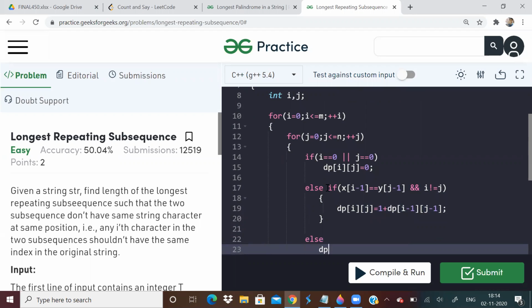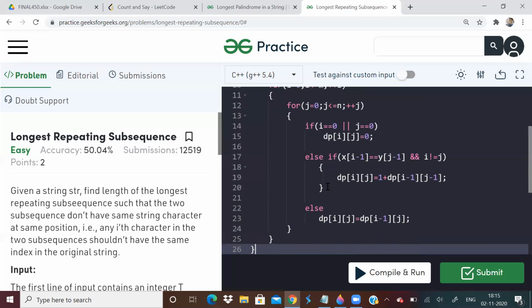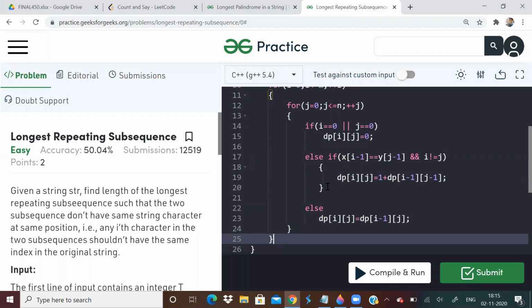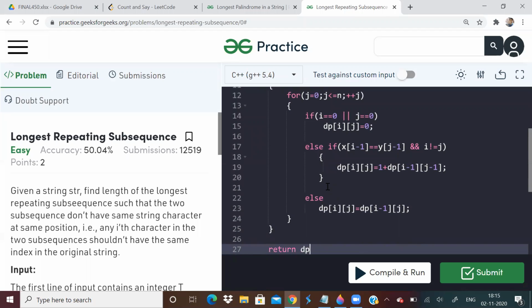Otherwise, we say dp of i j is max of dp of i minus 1 j and dp of i j minus 1. Sorry, I've got confused. And finally, we have to return dp of m and n.